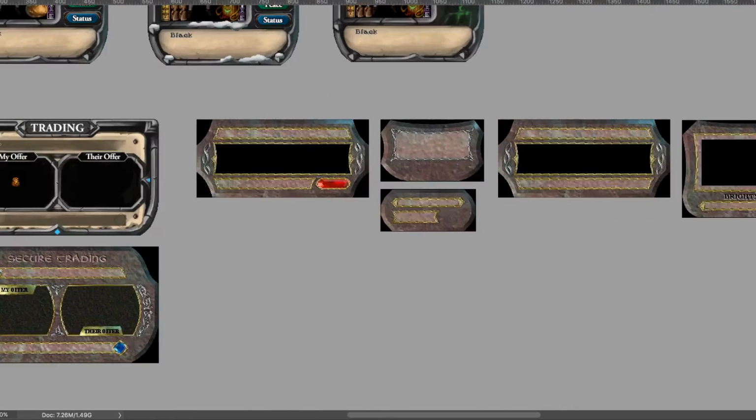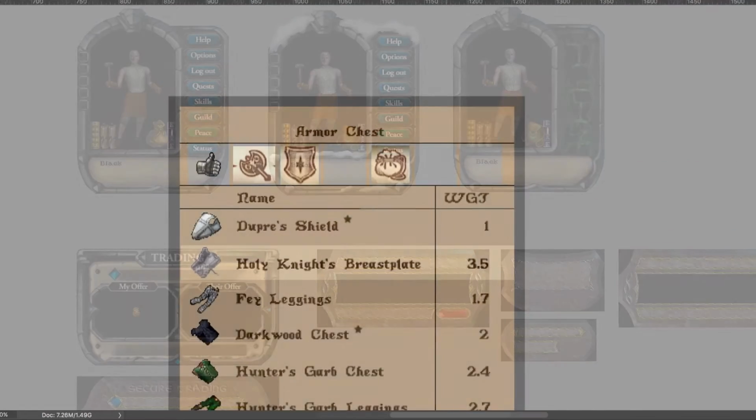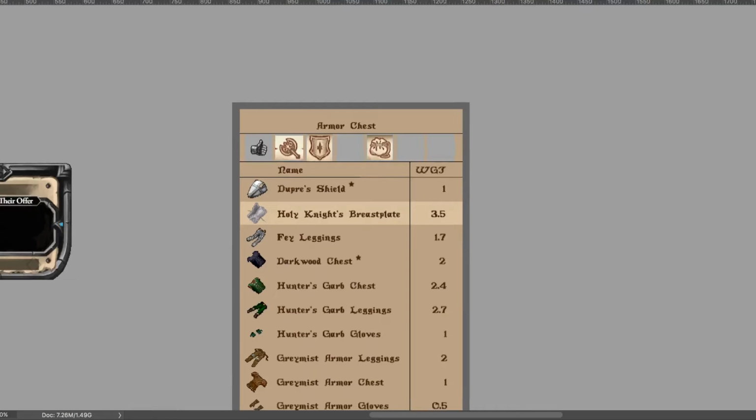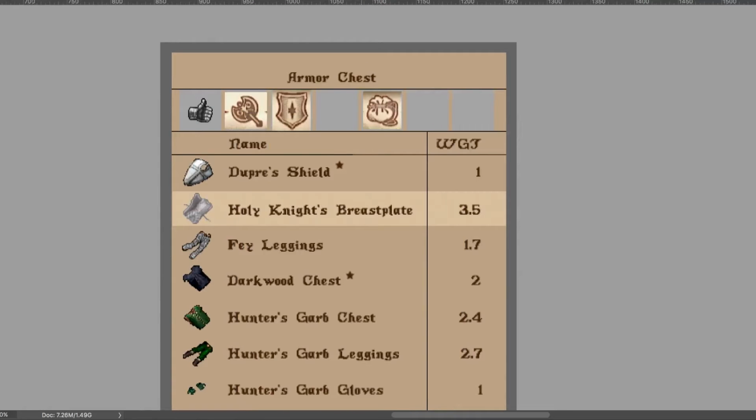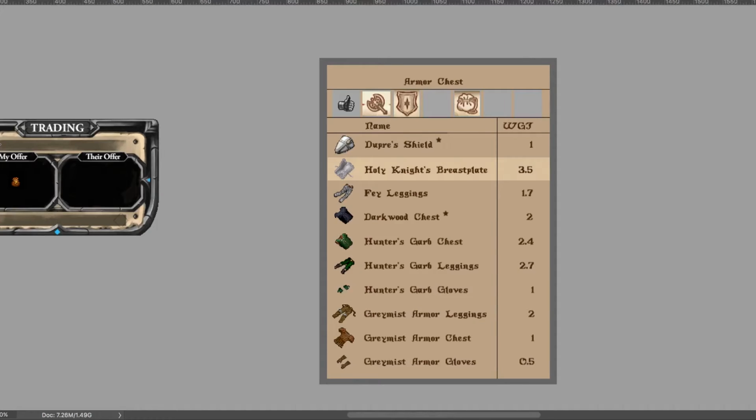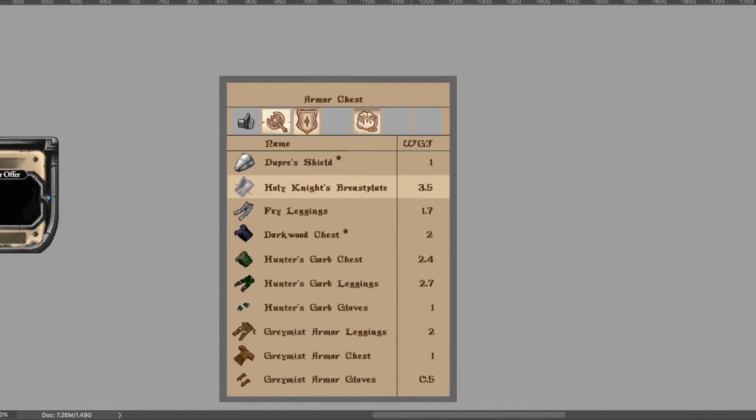I think it's something interesting and new, at least. You've probably already seen this kind of interface design, definitely in Skyrim. I think it's called SkyUI, and it's pretty good, they made it very nice. And in Ultima Online, you have a bag with a lot of stuff and it's really hard to organize. So I think it definitely needs some kind of organization system, where you can find all the items and sort them by categories. For example, here are categories. Okay, these icons are from Oblivion, actually exactly these ones.